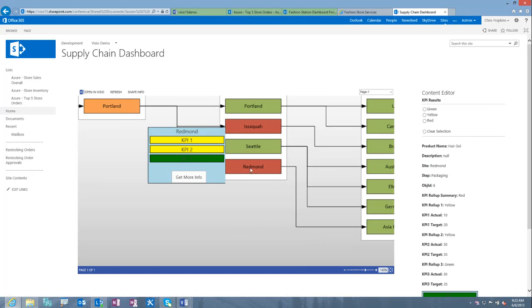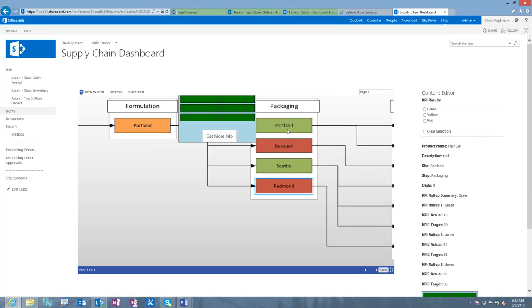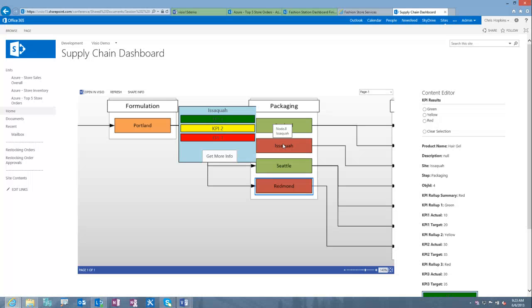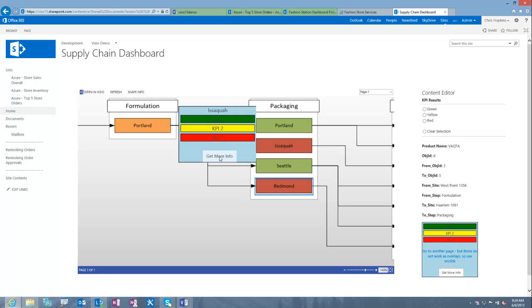But if we hover over this stuff, you can see we're getting more detailed information. Again, that's just HTML. You can put buttons on there, animations, do all different kinds of things, so you can really make that interactive. So we've really gone through the 3 steps of taking that simple Visio diagram and publishing it in the web just so people can see it. And that's for any Visio diagram.